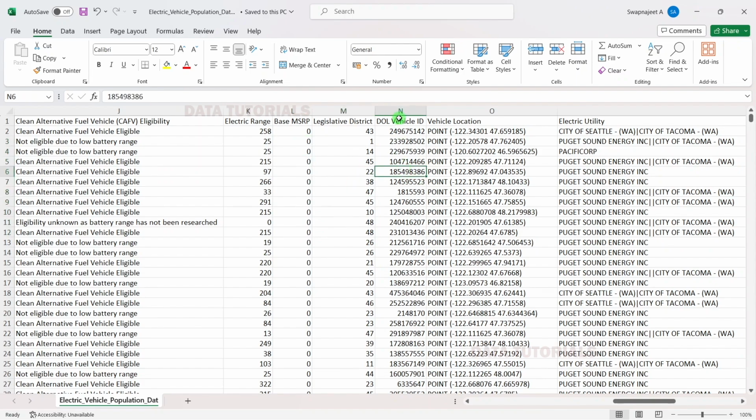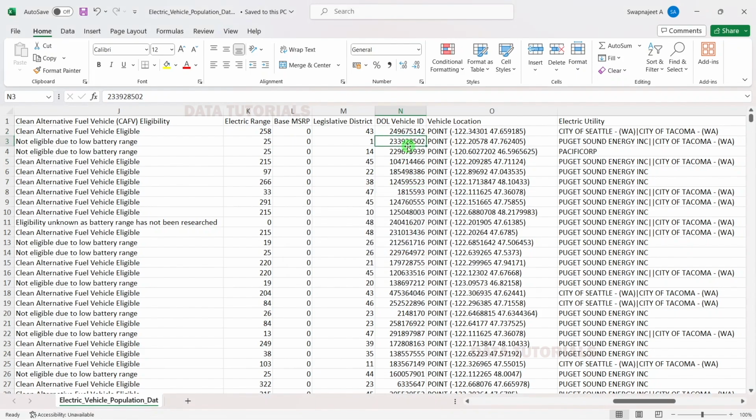Then this is the DOL, which is nothing but the license of that particular ID, or we can say vehicle ID. This is important for us because this is the field which is unique for each and every row. Or we can say this is a primary key of this particular table. We know primary and foreign keys. So this is important for us, and we are going to make use of this key.